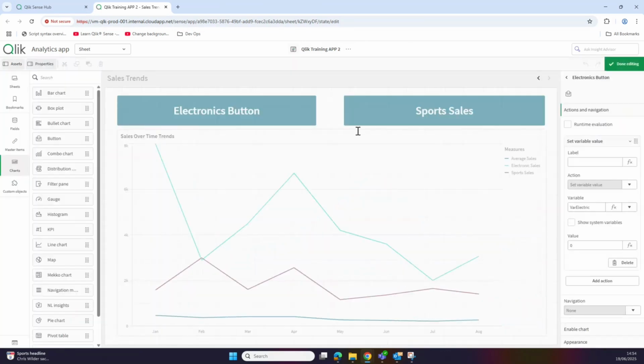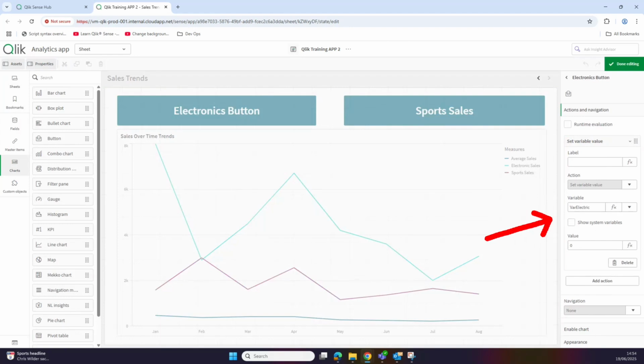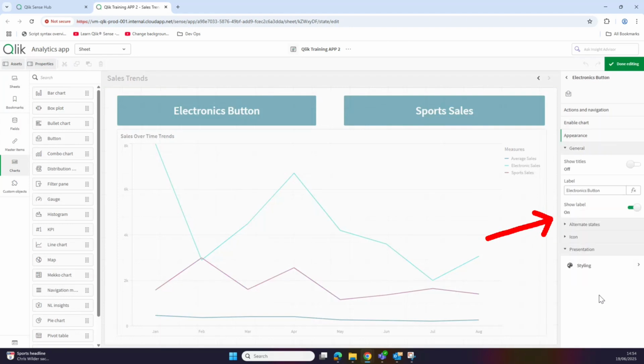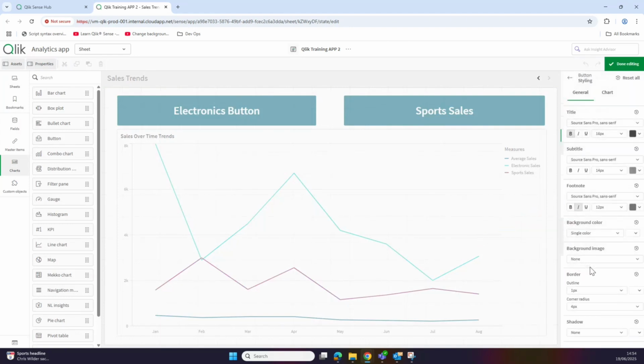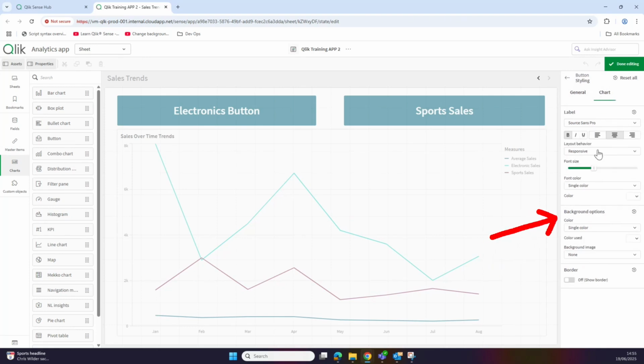Okay, so if we go to, again, into editor properties, if we go all the way down to appearance, if we go to styling, click charts, and then we've got here background options. So essentially the color that you can see at the moment is this turquoise color, but I'm going to change this by using an expression.